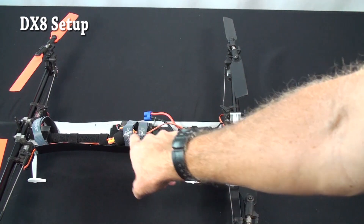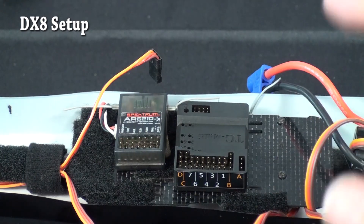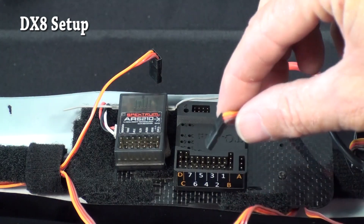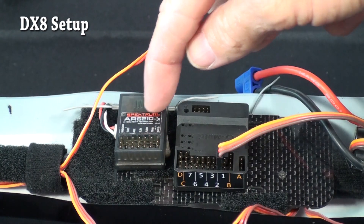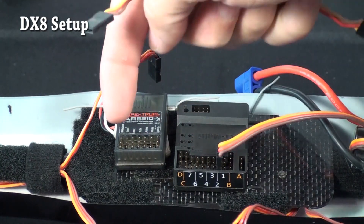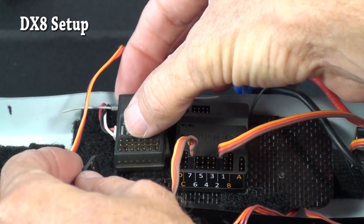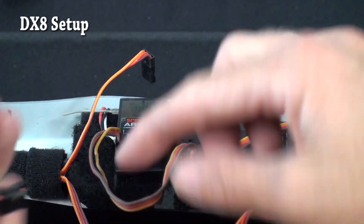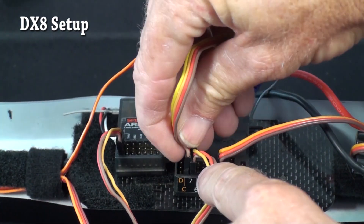Now we can look at the actual plug-ins for this receiver. I've removed all the wiring to go step-by-step through how it's plugged in. Start by plugging in your ESC and your BEC — your ESC is going to go into port 2. Next, hook your connection between your receiver — in this case an AR6210X — and your TG-Multi. Since he has the receiver on this side, use port 7 because it's the one closest, and he was using his bind data plug for power.